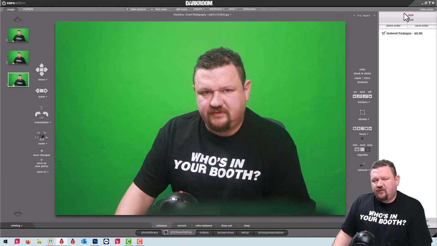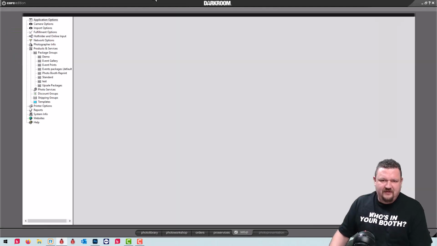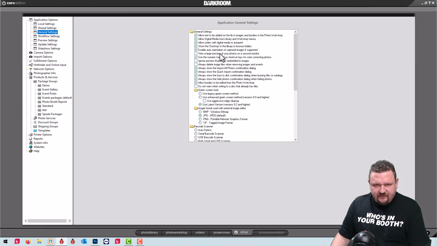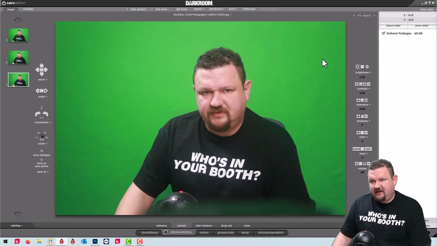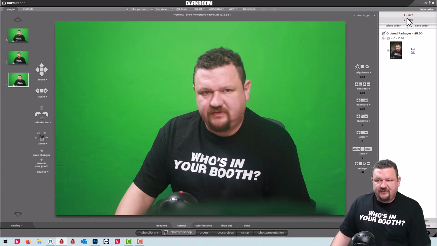And these numbers, you'll see 1 through 9, and those numbers specifically correspond with the numbers on your 10 key or your number keypad on the right side. And that's what it's there for. You can just click number 2 and whoops. I have color controls, so just in case this happens to you, I believe it's under general settings. Use numeric keypad for color controls. So I'm gonna just uncheck that and see if it works now. Now, whenever I click number 2, it adds that option.